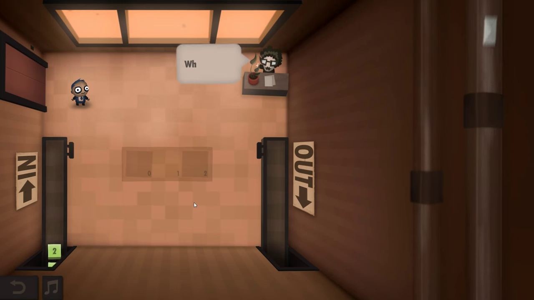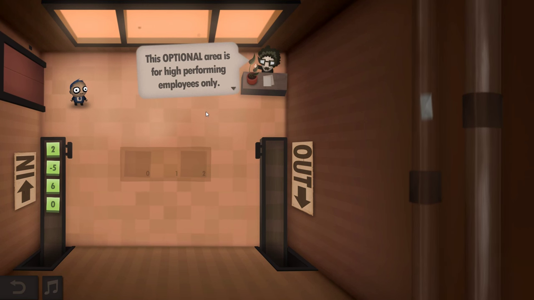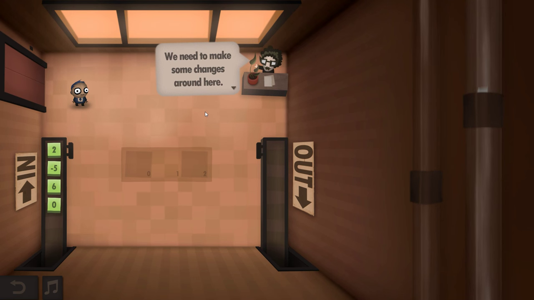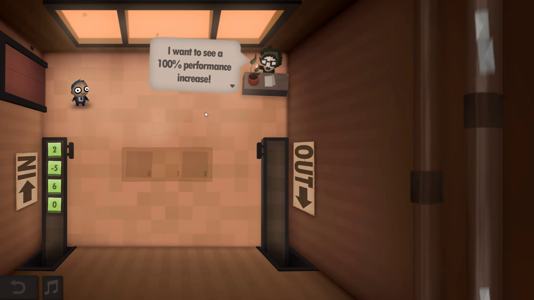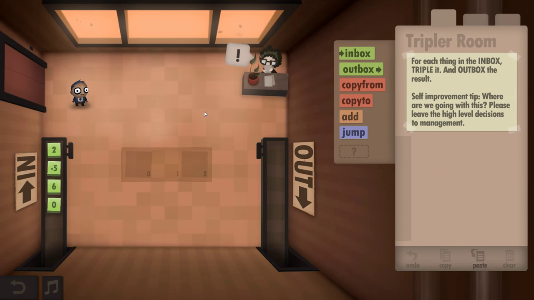Tripler room. Who are you? This optional area is for high-performing employees only. Is that you? Well, you're late. 7 years late. We need to make some changes around here. I want to see a 100% performance increase. From this point on, your performance will be evaluated with extra scrutiny. Alright. For each thing in the inbox, triple it and outbox the result. Self-improvement tip. Where are we going with this? Please leave the high-level decisions to management. Right, for each thing in the inbox, triple it and outbox the result.